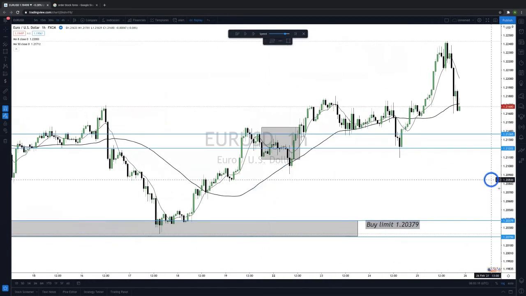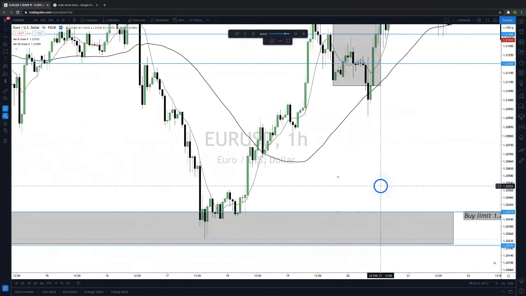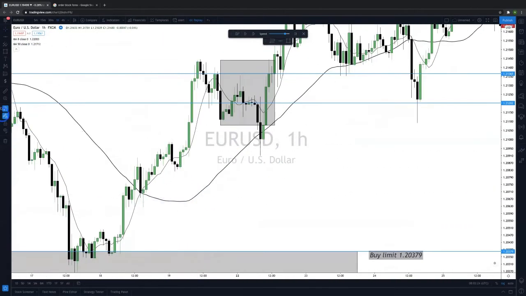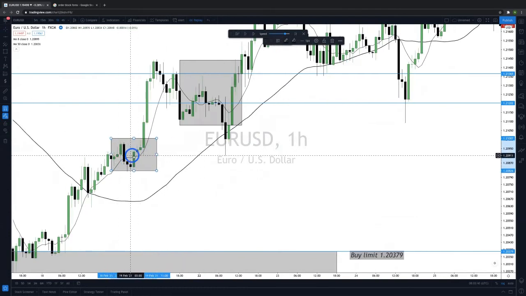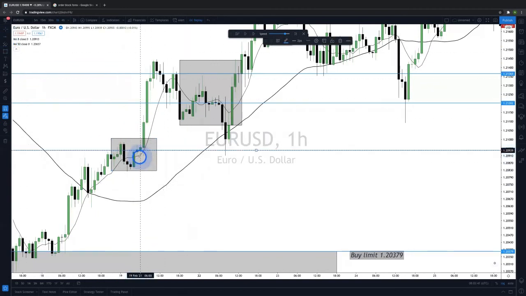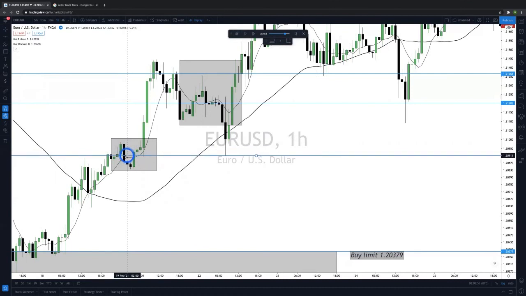Even here we had a smaller order block. Let me show you, price was literally in the uptrend, and then price sold back down. You had about 3 bearish candles, which was an actual correction in the market. So this was also an order block that took place in the market. Once this order block had happened, we would have been looking for a retest along the 50% area, which would have been probably about right here.